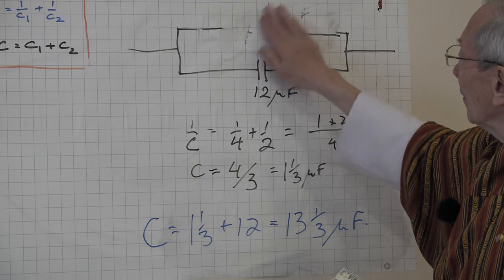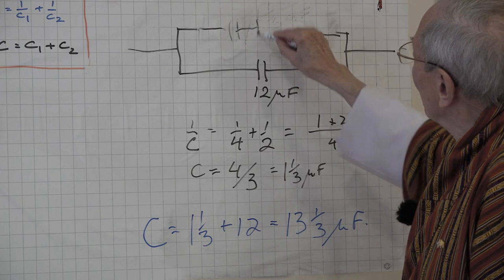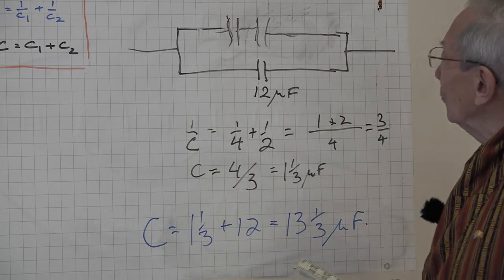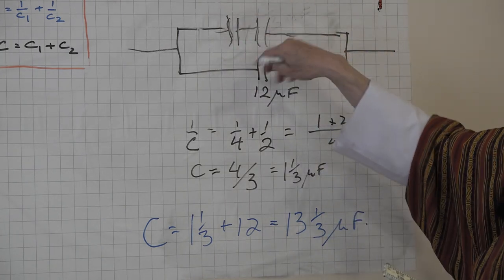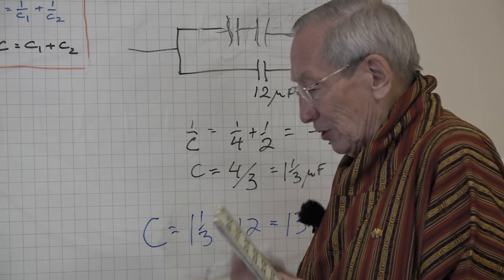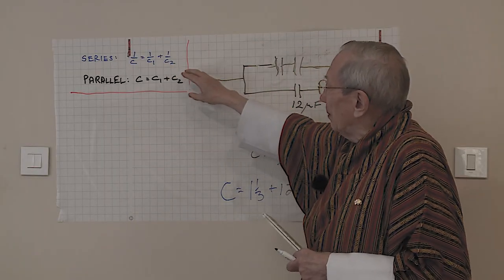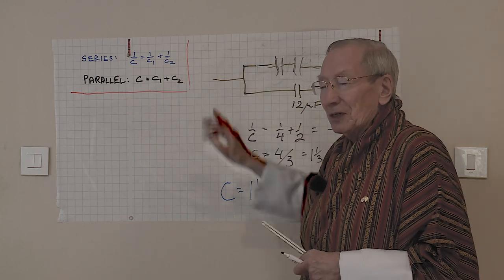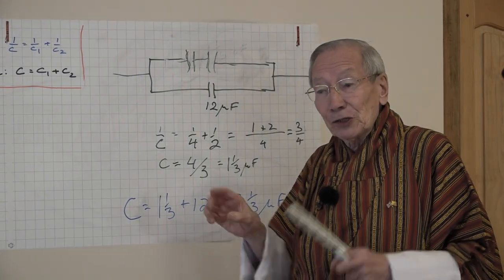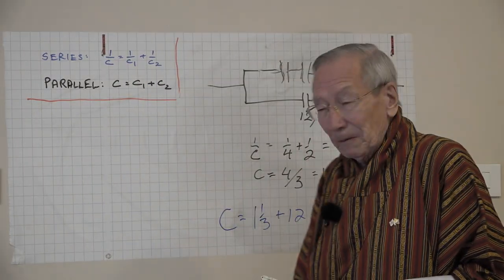So instead of this complicated arrangement of having a capacitor there and another capacitor there, sorry, not very good at drawing, I can simply replace all that by one capacitor of 13 1/3 microfarads. Now, I've only looked at adding up two capacitors in series or parallel. What happens if you get a problem with three capacitors, all in series or all in parallel? Let's just look at that as a last example.